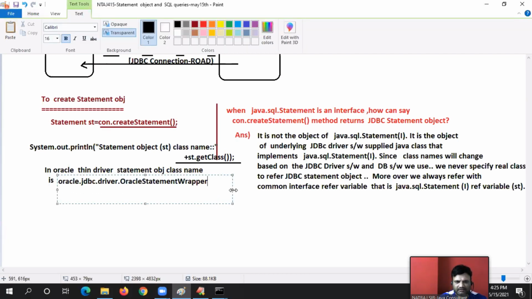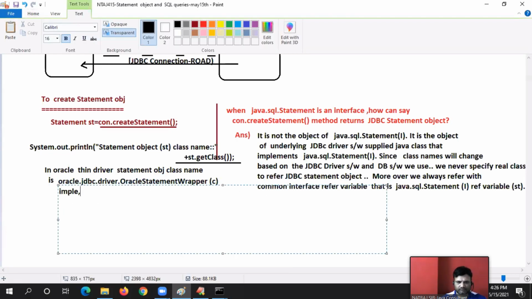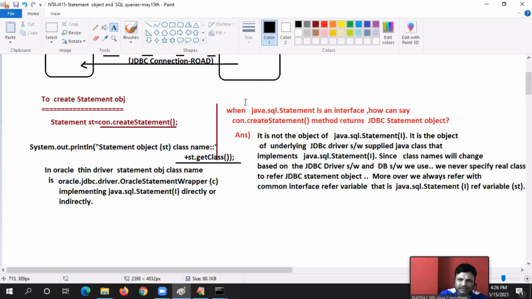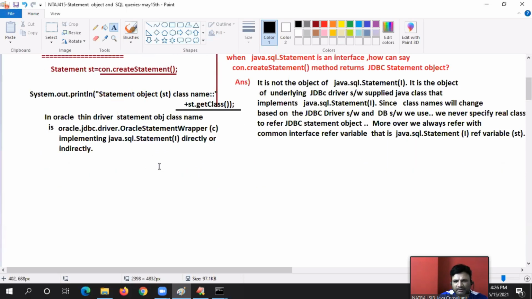It implements the java.sql.Statement interface directly or indirectly. Directly means it directly implements it. Indirectly means a class may extend from another class that implements this interface. So it is directly or indirectly implemented, guys.